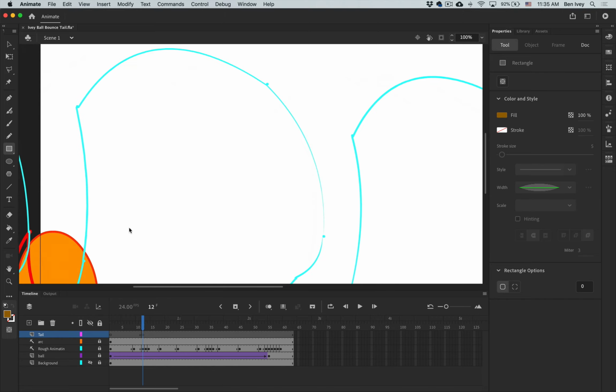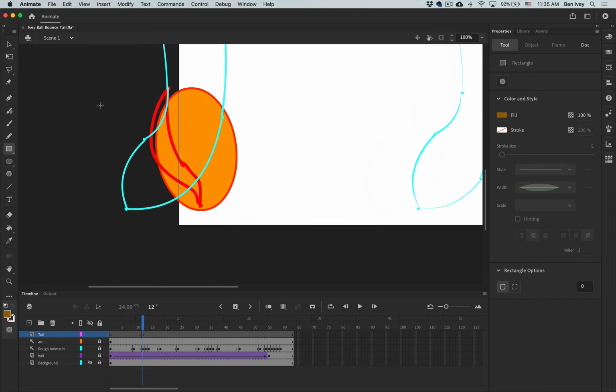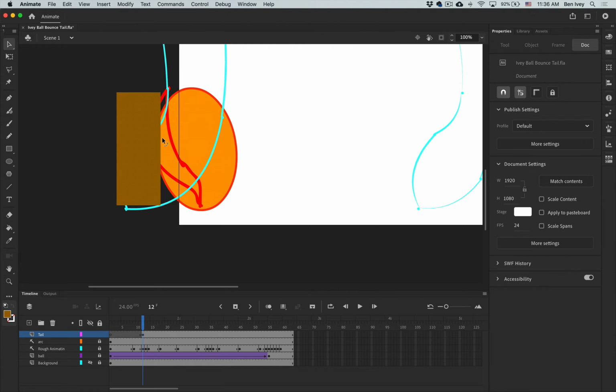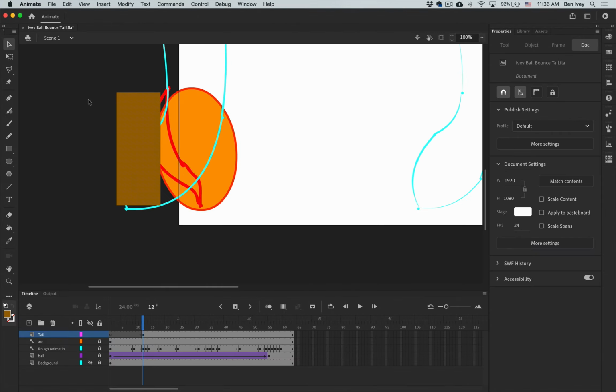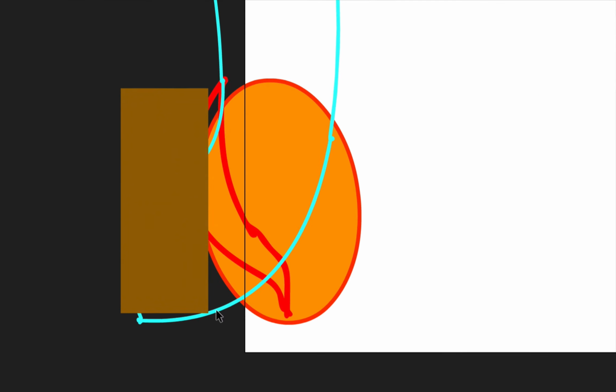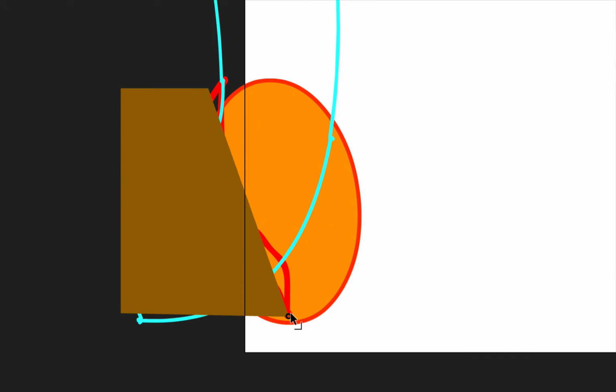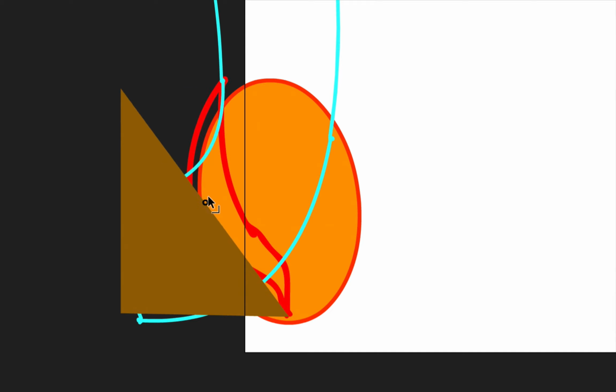I'm going to zoom in so that I can see my tail just a little bit easier, and let's click and drag and create a simple little rectangle for now. Now in order to get our rectangle to fit the shape of the tail, here's how we're going to warp it. First off, choose your black arrow selection tool. With that tool selected, you can click on the bottom right corner and attach it to where the bottom portion of the tail connects to the ball. Then you can choose the top right corner. Let's put that in the middle of the right side of the tail.